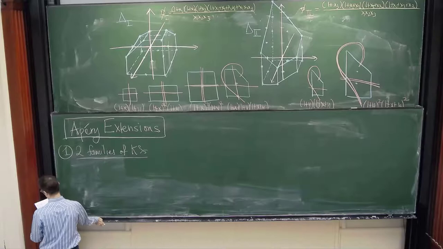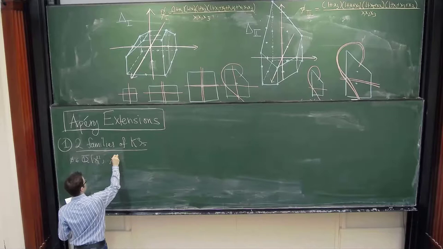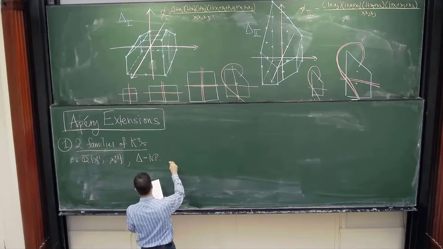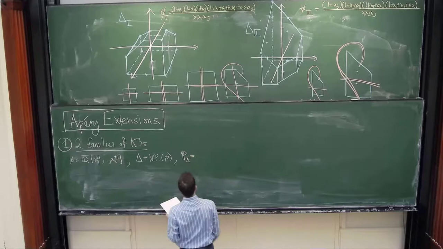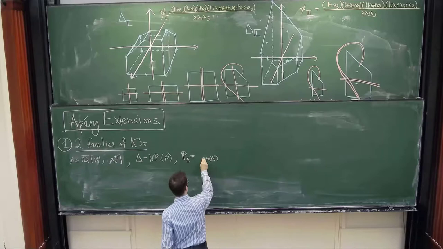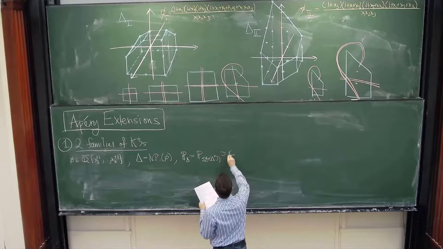So let me start by saying phi will always be a Laurent polynomial with algebraic coefficients in n variables. So n would be 3 in the two examples up there. Delta is always the Newton polytope, in other words, the convex hull of the exponent vectors of the monomials in phi, and P_delta is what you get by taking the dual of the polytope, the polar of the polytope, taking a maximal projective triangulation, taking the fan on that, and then taking the toric variety. So this includes MPCP desingularization, if you know what that is. And, of course, it's a compactification that looks like the polytope of G_m to some power.